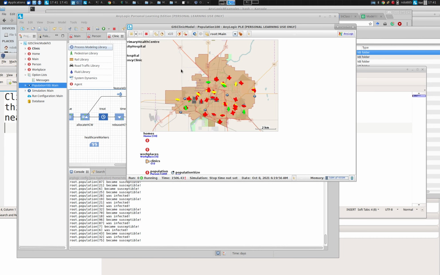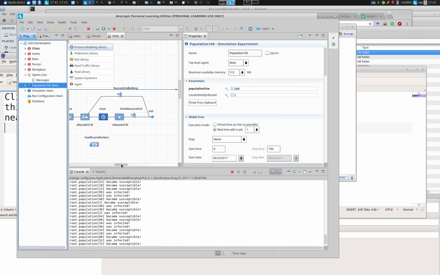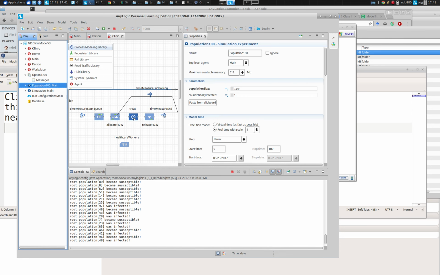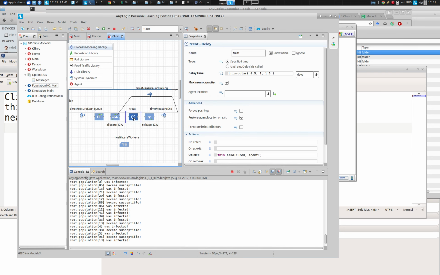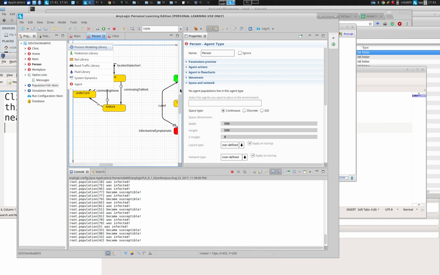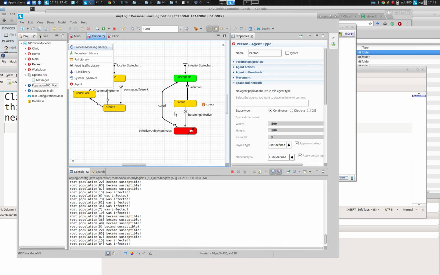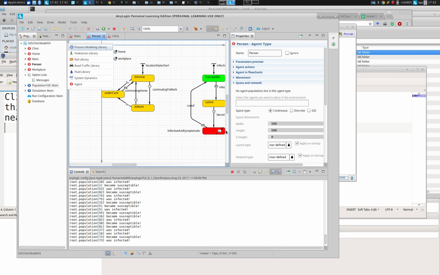Individuals within the community come into the clinic. They are treated in the clinic. The treatment here is represented as perfect, but we could have used an alternative outcome. It sends a message to cure them, and that message, when sent to a person, leads them to recover back to a susceptible state. But that presents danger because they go right back into their infected workplace if they're not careful, or their infected home, at which point they can become infected again. We could have put in a recovered state for some time, a temporarily recovered state. That would change the dynamics significantly.